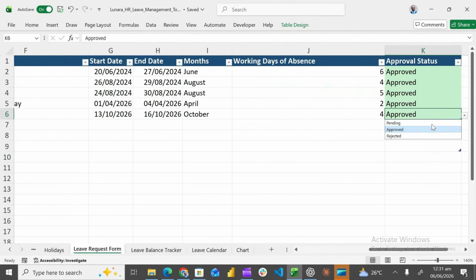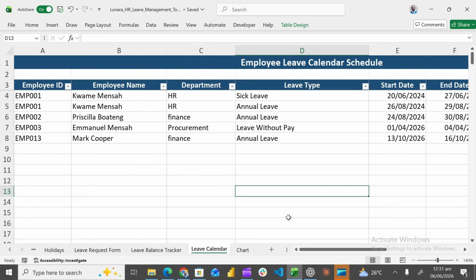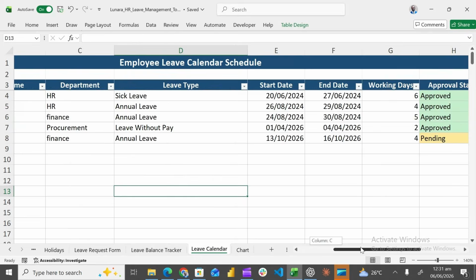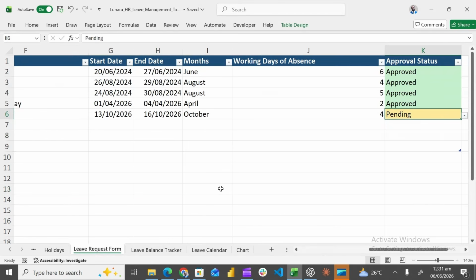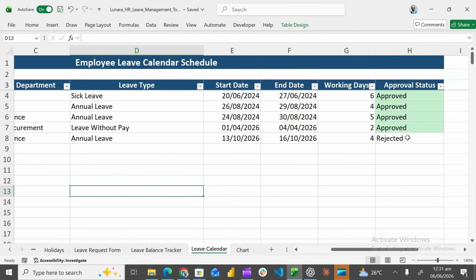If it is pending, when you come here, you realize that it's been updated here as pending. So if it's rejected too, it will reflect here in the main schedule, in the main calendar, and we have it here.